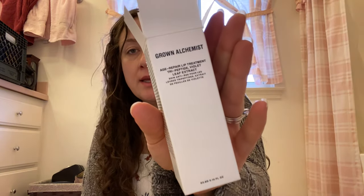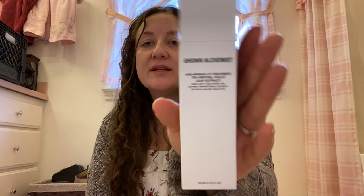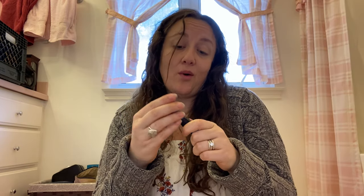What is this now? Oh, and then I also got, I've been a big fan lately of putting on a nice lip conditioning treatment before I go to bed. So I got the Grown Alchemist one. People were saying some things on the forum about it not being what they expected, but I went ahead and just grabbed it anyway. It was $11, so it better be pretty amazing. I will only wear it at night so that it can really do its job. And I found that I've been doing that.